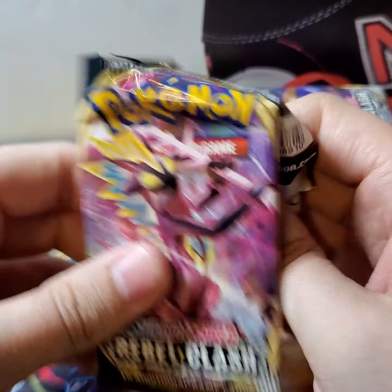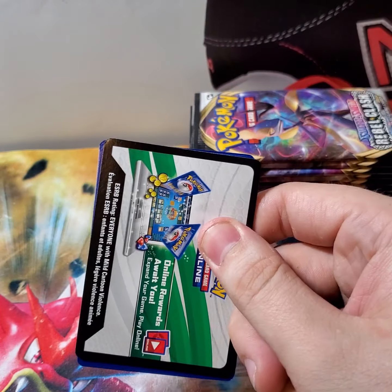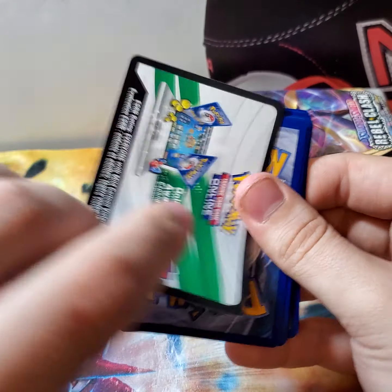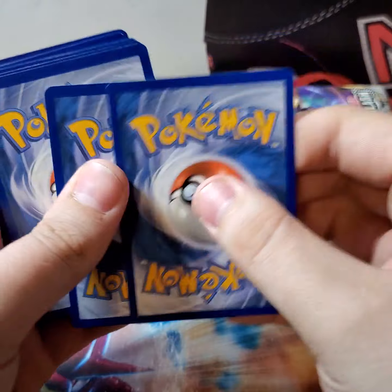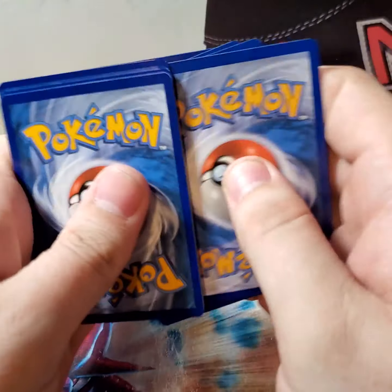Into this next pack here. Toxtricity. See if he can electrify the poles here. I have a code card. I really do like the Toxtricity Hyper Rare that you can get in this set.